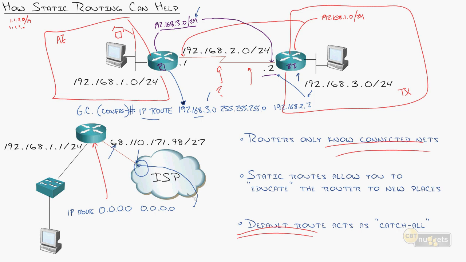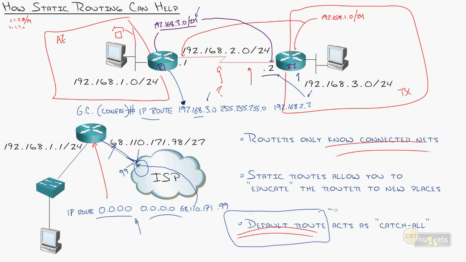They'll have to give you something that says, okay, go to 68.110.171.90. Let's just say 99, right? Which would be the IP address of our ISP. So what that tells this router is, if you don't know where to send something, go ahead and send it to them, because chances are it's out there somewhere in the great abyss of the internet. So millions and millions and millions of routes condensed into one statement known as a default route.